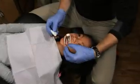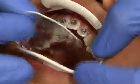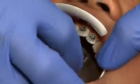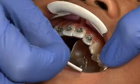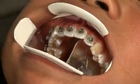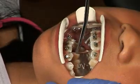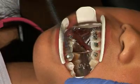Okay, now to prepare the left side, open a little bit for me. Open a little bit, open. Open a little bit wider, good. I'm gonna put the triangle in here and bite down. Lingual to the left side teeth. It's going to isolate the tongue over to the right side. She has freedom of movement for her tongue on the right side. I'm going to start by making sure it's dry so that the etch doesn't get diluted.